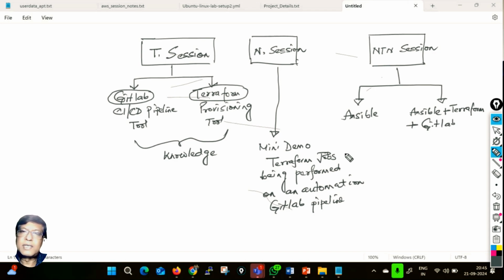So what happened is I have done certain activity over here, right? Some practical implementation of, we are going to create some resource on AWS Cloud.